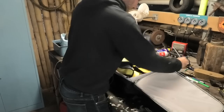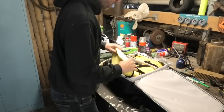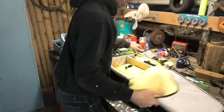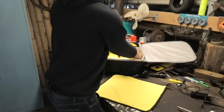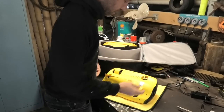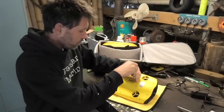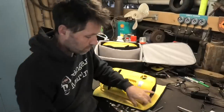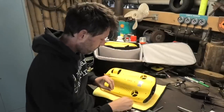Alright, that's everything we need. I've got the cap for there, not that we probably need it. Almost forgot. What we do need to do is swap our freshwater ballast for our saltwater ballast. So I'll just grab a screwdriver. They give you quite a lot of spare screws as well if you lose those or they get corroded or whatever. Yeah, quite a difference in weight. So we'll pop our salt water in.